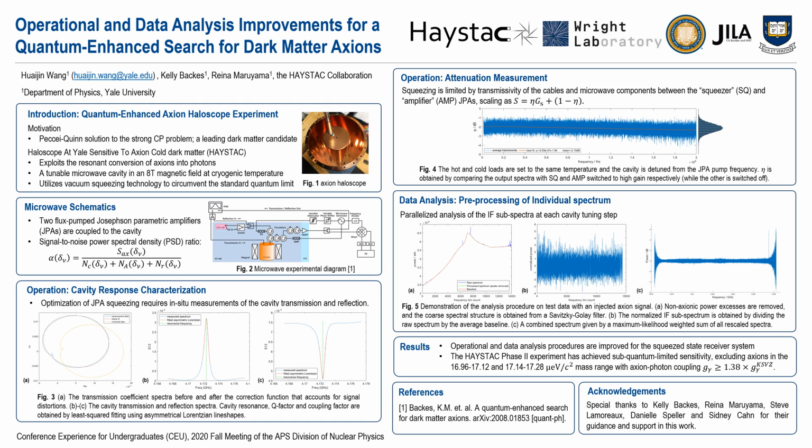Figure 3 shows an example of such a measurement, which is then automated at each tuning step during the actual experimental run. In addition, the system loss measurement is essential in determining the system noise temperature and calculating the signal-to-noise ratio. The losses in transmission lines between the two JPAs can be modeled as a replacement of a fraction of the signal with the Johnson-Nyquist noise at the temperature of the dilution refrigerator. Figure 4 shows an ex situ measurement of the transmissivity between the two JPAs.